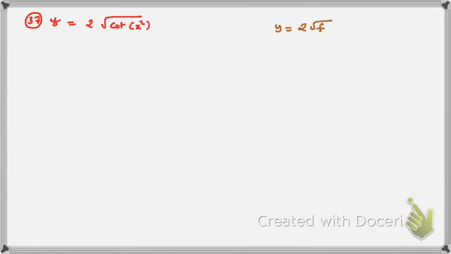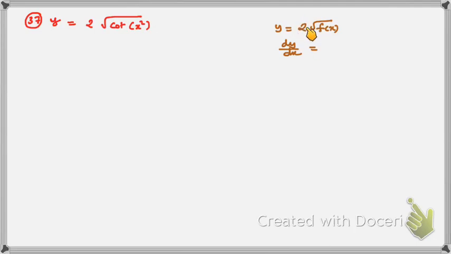Question 37 I pick up, which is y is equal to 2 times root of cot of x square. The original question looks like 2 times root of f of x. Read it like root of f of x. Don't even see what it is. It's root of f of x. Root of f of x, when I say, it looks like root of x to me. And root x derivative is 1 over 2 root x. You should go back and look at the result. Root x is 1 over 2 root x.